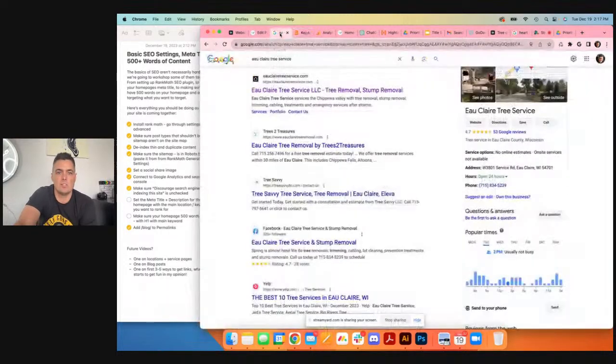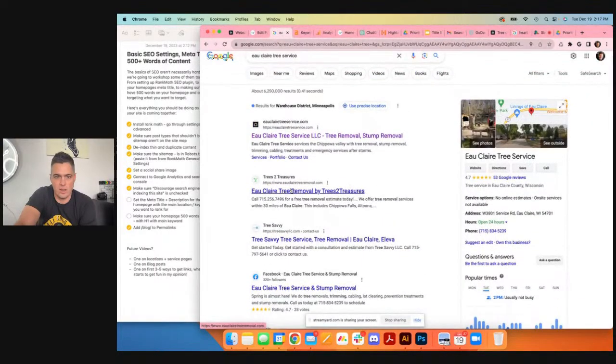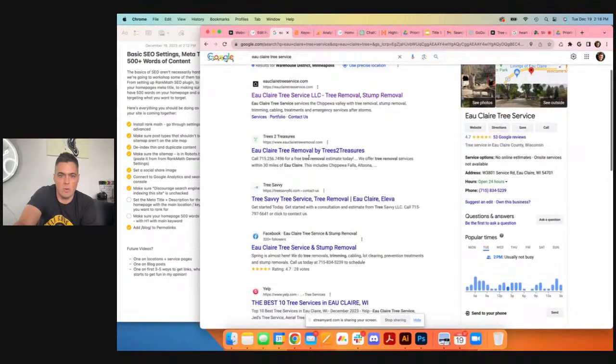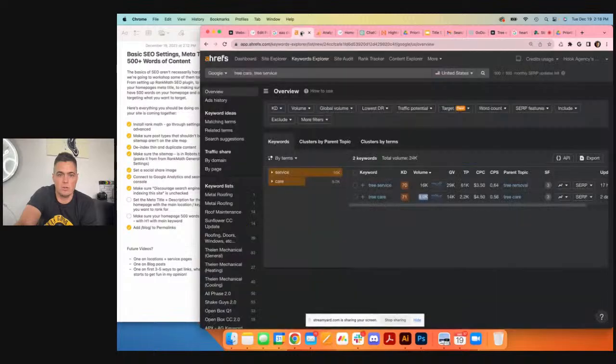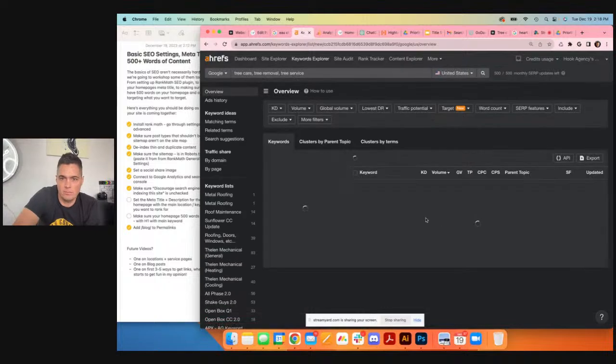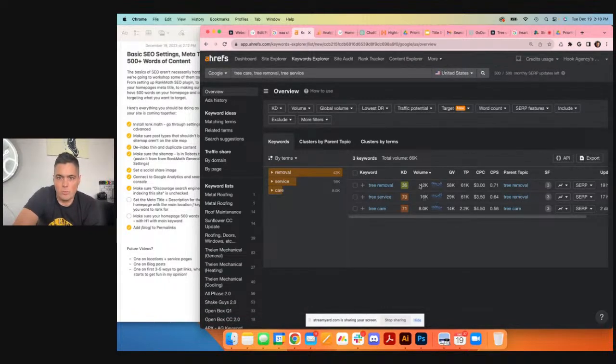And you may want to do some competitive analysis to look at this, right? Eau Claire tree service, Eau Claire tree removal. Do I want to try to rank for, let's look at tree removal. Because that might be a good keyword to put on the homepage, right? Wow, tree removal is 42,000.